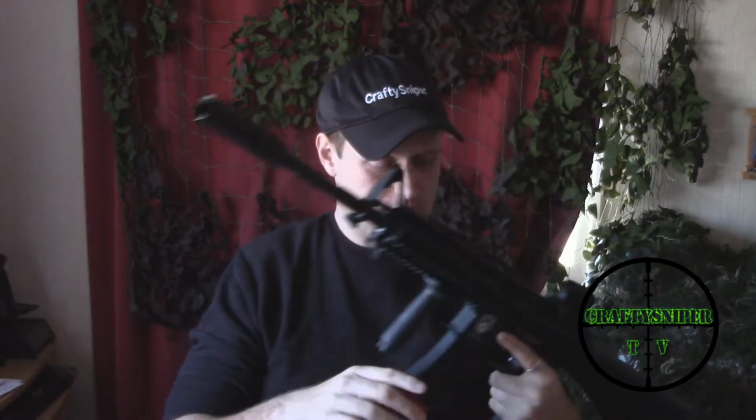Now, my personal view, this is just my personal view, mid-caps rock. Mid-caps are amazing. They're starting to get into the realistic side of airsoft, starting to emulate the real M4. Obviously, you're not relying now on having 450 BBs. You only have 160 BBs in this particular magazine, and it's now starting to make you think about each and every shot. You sometimes now don't want to engage every single target because you just don't know how much ammunition is left in this magazine, and you're going to run out at the time that you really do need the ammunition.